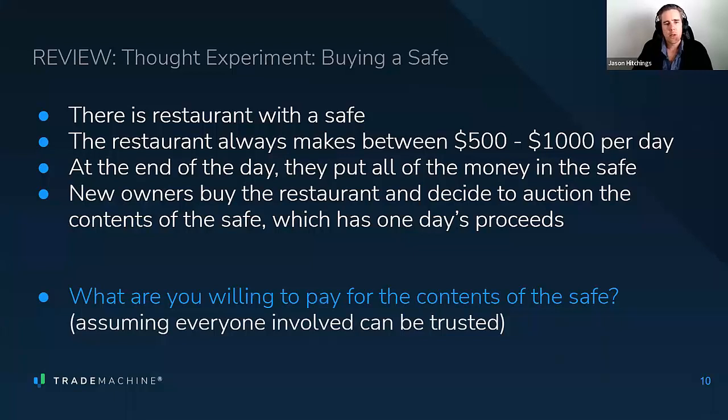So the scenario is there's a restaurant. The restaurant has a safe. There's new owners that come in and they're going to sell the contents of the safe. We know that there's between $500 and $1,000 in the safe. It's just one day's value of proceeds in the safe, but we don't know exactly how much is in it. So the question becomes, what are we willing to pay for it?